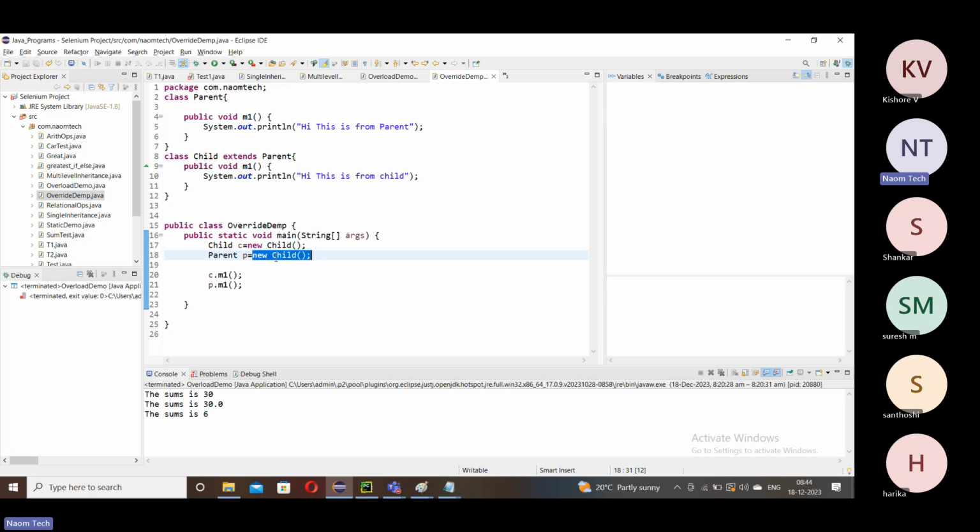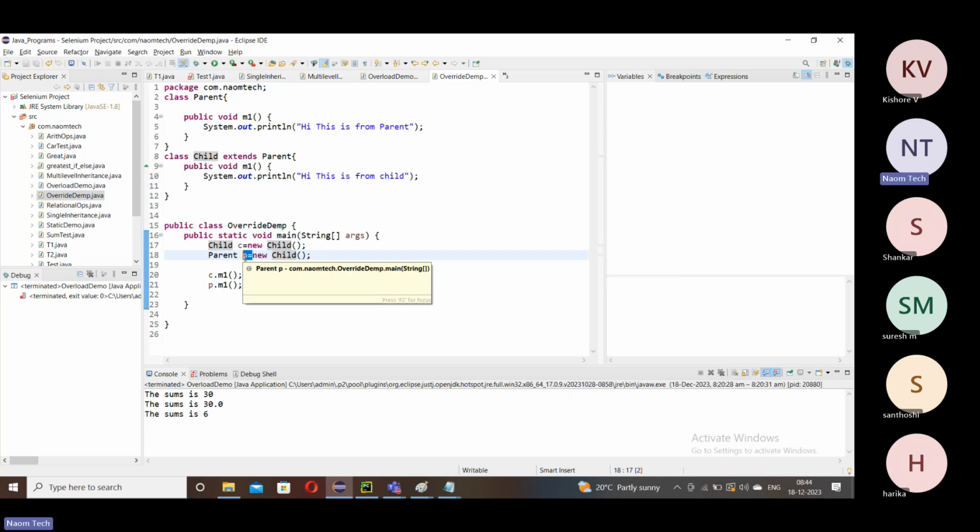Because, simple, friends: in overriding, we initialize a child class object to a parent reference, and the reverse is not possible. We cannot assign a parent object to a child reference. Don't do that. But a parent reference can refer to a child object.